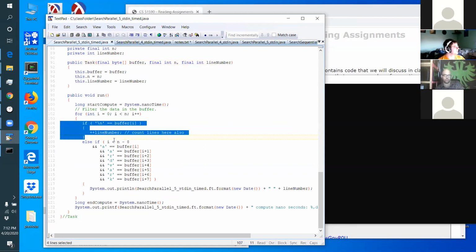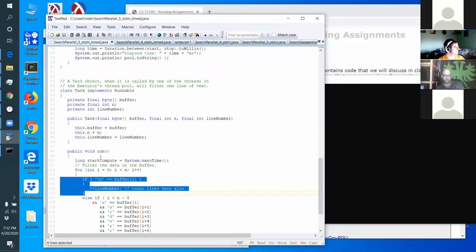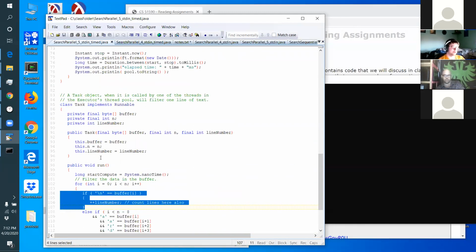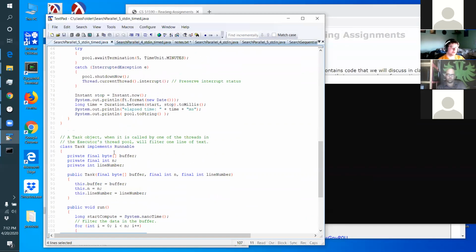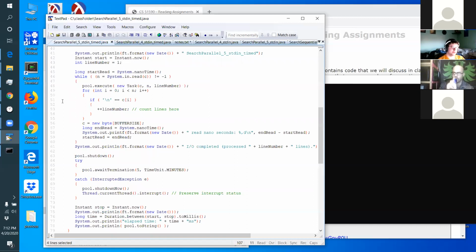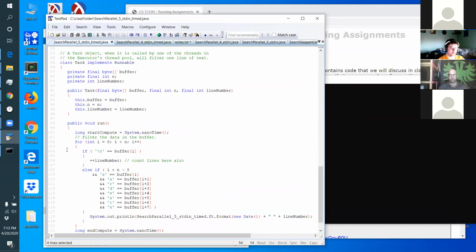Now, see, this ends up being real typical. When you break work up into parallel code, it's not at all unusual to find yourself having to do the same thing in two places. Notice I'm counting line numbers in the buffer there, and I'm counting line numbers in the buffer there. So then you go, well, that's stupid. Why are you going to do the same thing twice? And the answer is, I have no choice.